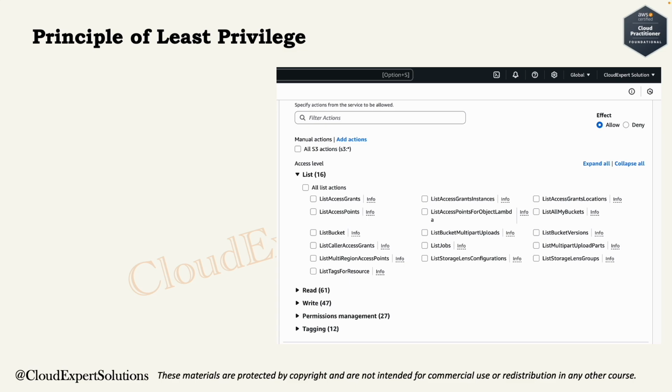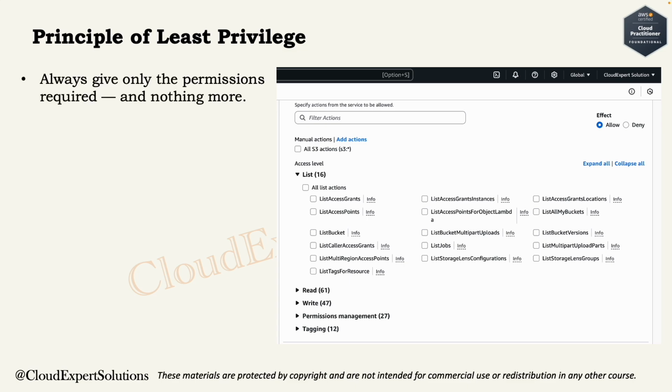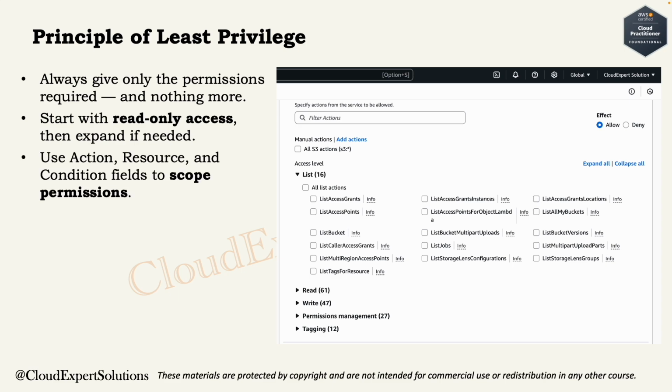Now when you are providing access, always give the permission what is absolutely required, nothing more. To start with, you can provide read-only access and then expand if needed. Please do not provide admin privilege at the beginning or by default to all the users. You can use action, resource, and condition field to scope the permission.